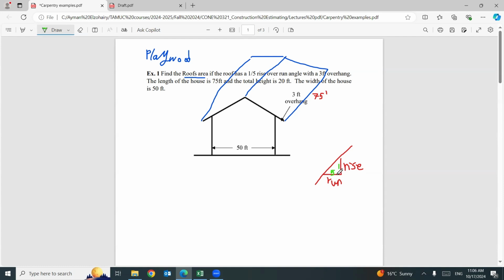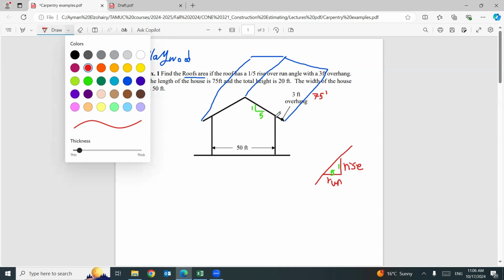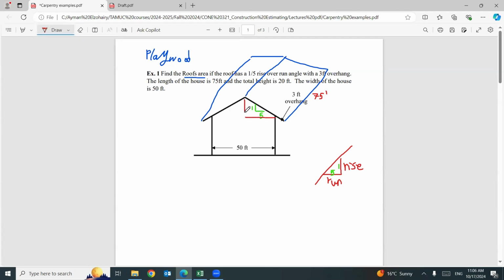So from this slope, I can figure out what is the sloped length of the roof. Keep in your mind, if you draw a triangle like this one, so if this one is 5, this one will be 1. This is the slope. To better understand this one, let me make this triangle smaller, 5 to 1. Now I will draw the bigger one. The horizontal distance of this triangle with the red color equals 25 feet.